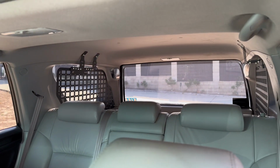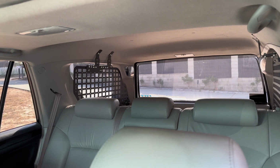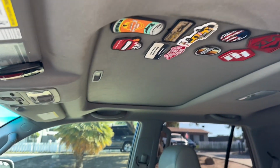And as you can see, I got the molly racks in the rear. I'm debating on what to put on those, whether it be a fire extinguisher or like a pack or something like that. Just trying to figure that out. Also have the sunroof with all my patches.